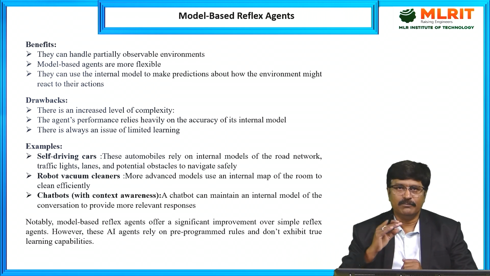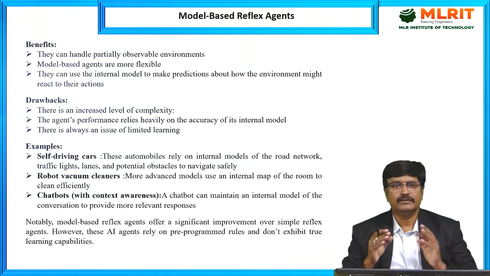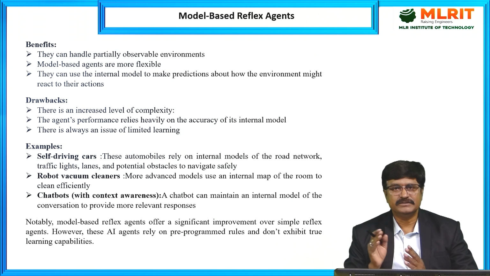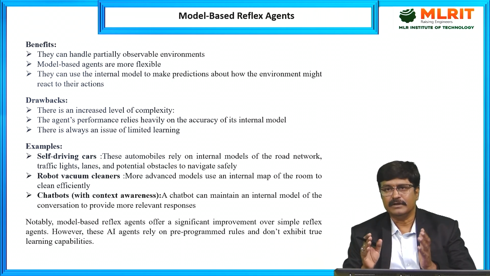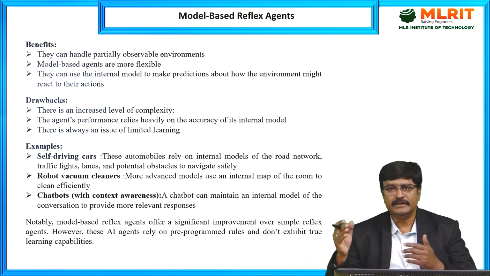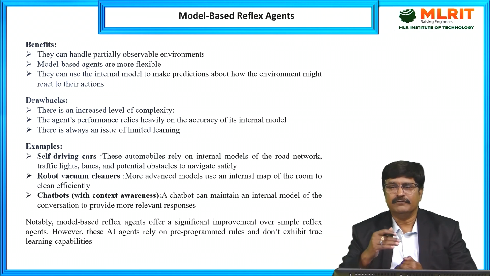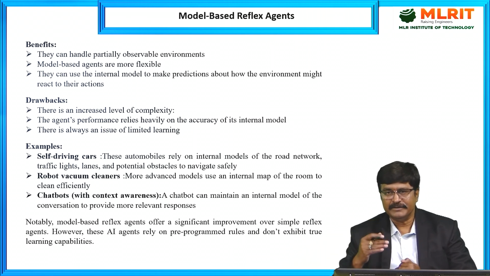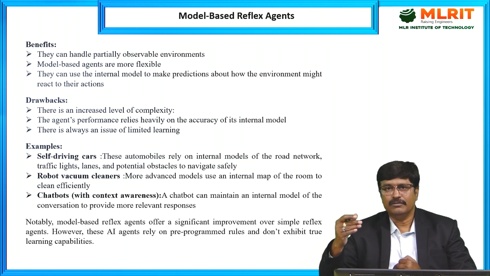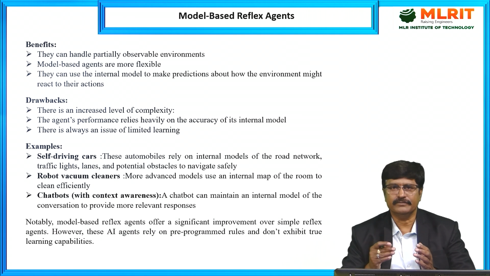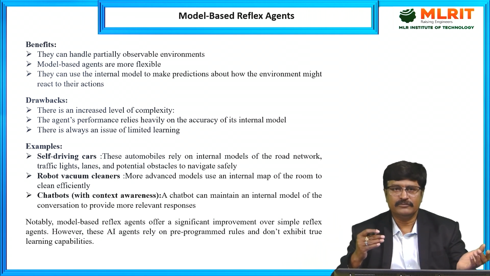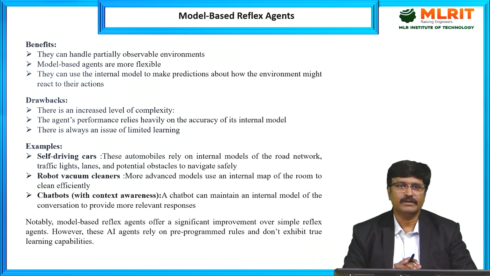So what are the examples related to this model? Self-driving cars are one of the best examples. In a self-driving car, the car is the agent and the road is the environment. Based on the sensing information and the previous and present state, it decides whether to move fast, brake, or accelerate, considering the current environment and also the previous state. So self-driving cars are one of the best examples for this case.